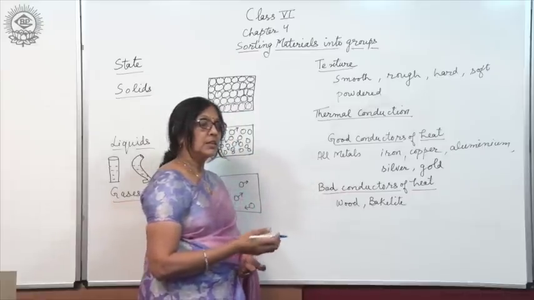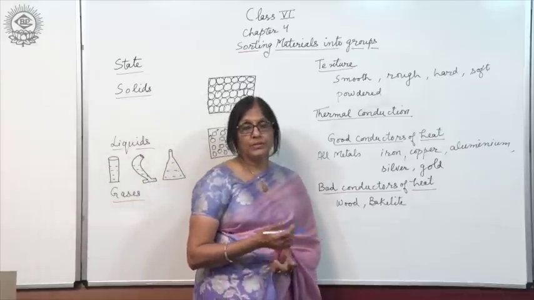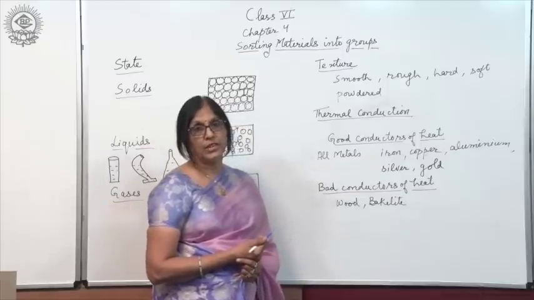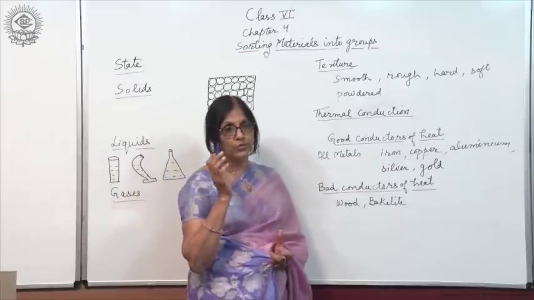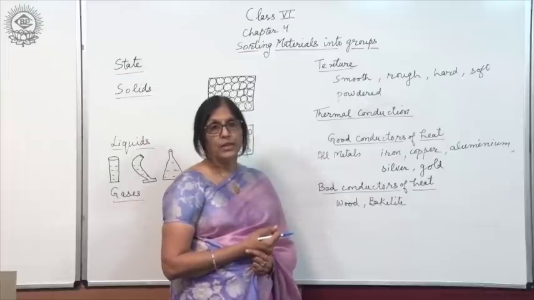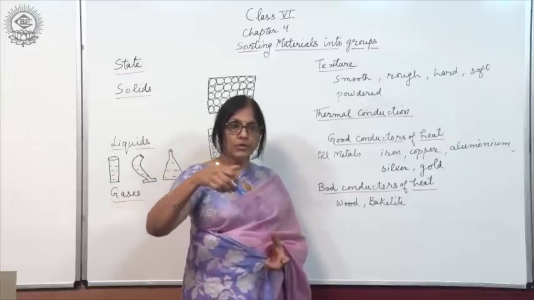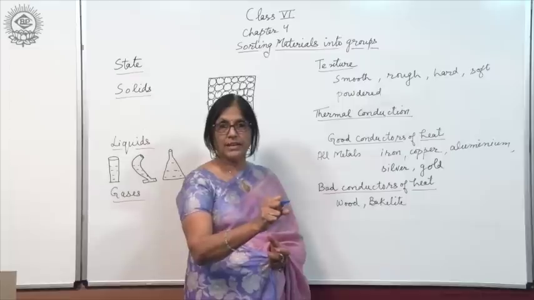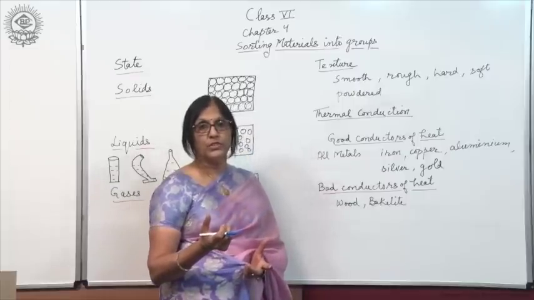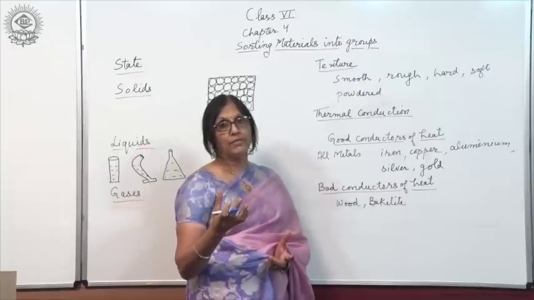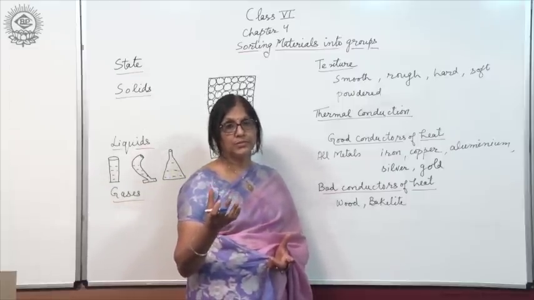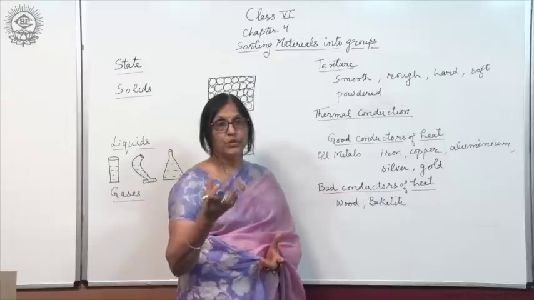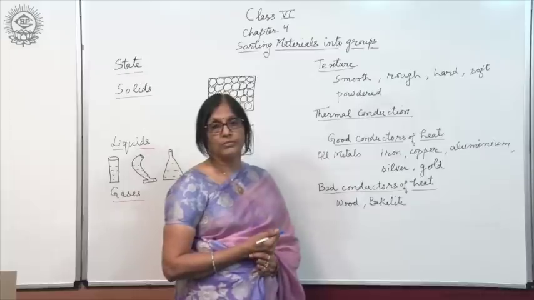Now, another property on the basis of which materials can be classified. If you go to the kitchen, suppose you see your mother cooking food. The cooking pot is kept on the gas, it is hot. Can you touch it? Can your mother touch it directly? She cannot touch it, you also cannot touch it, because the hand will get burnt, because the cooking pot has become very hot.